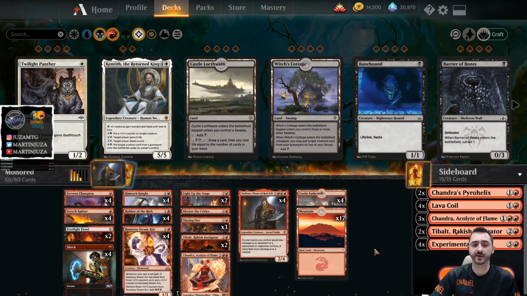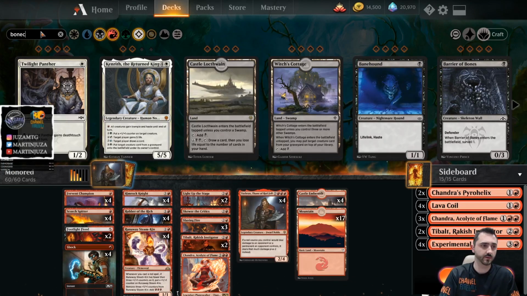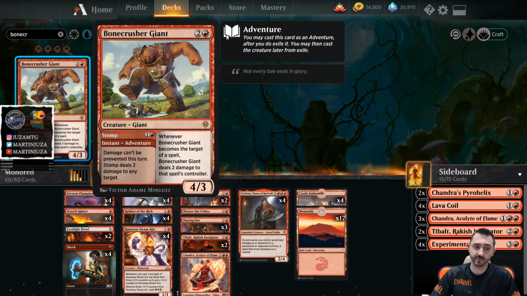One thing I'm not playing that other people are is I don't have Bone Crusher Giant. I think this card's great. There's also the Giant Wrath that a lot of Golos decks play right now.